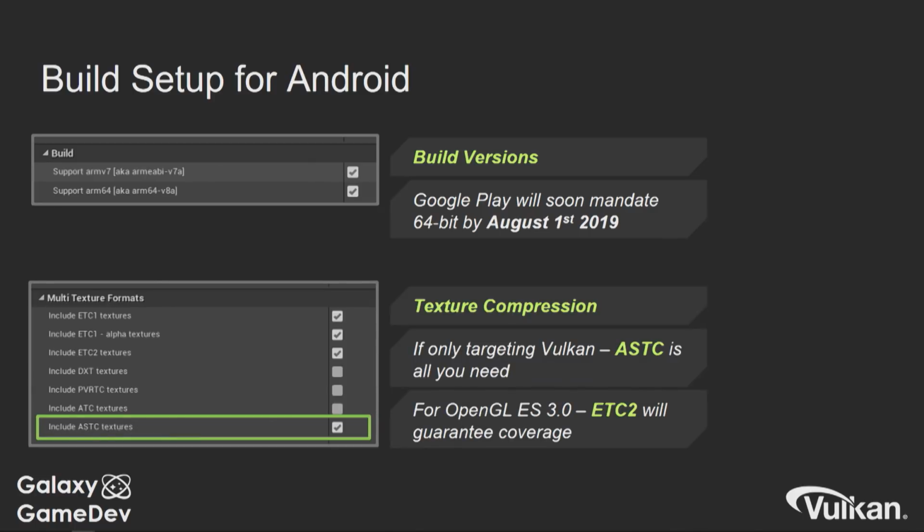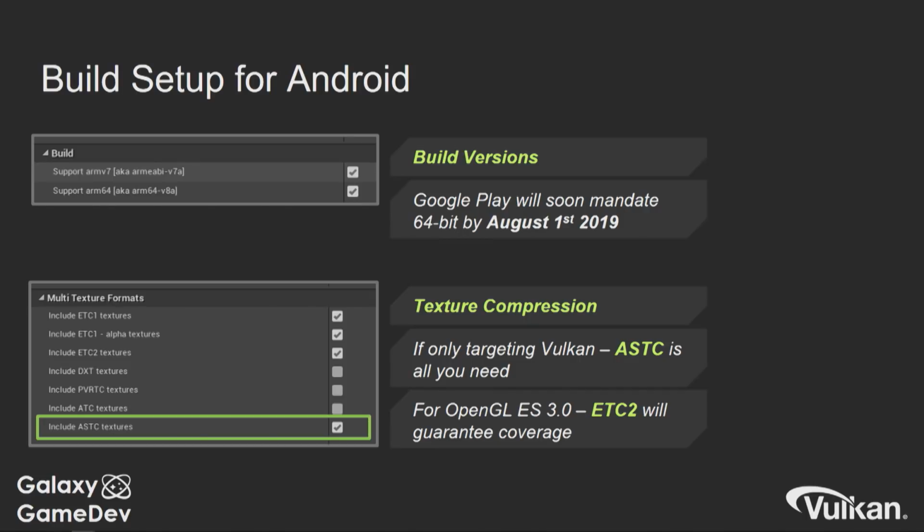Another thing that's worth considering is texture compression. Texture compression is a great way of both reducing your application's package size and also increasing performance by reducing bandwidth. In Vulkan, we have access to a texture format called ASTC. This is by far the best in both quality and compression ratio out of all of the compression schemes.